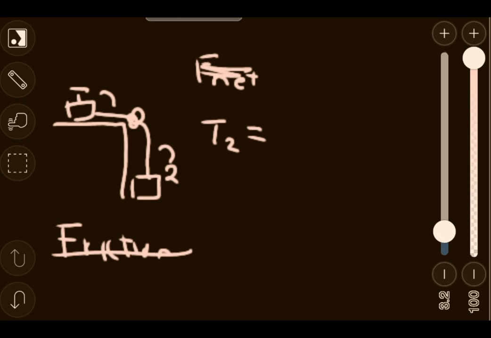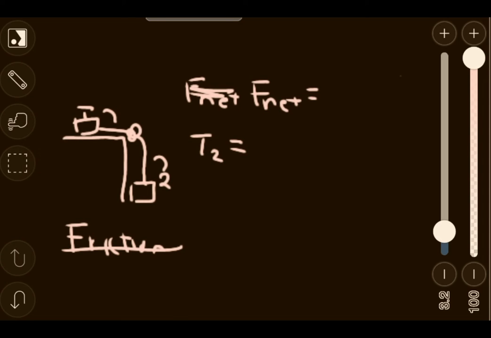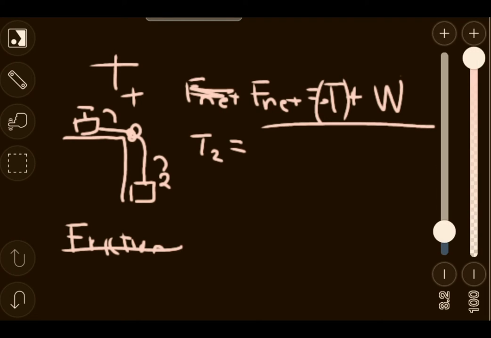So that means we have a net force which is going to be tension plus gravity, which, if our reference coordinates say down is positive, tension is negative. So then tension, after arranging the formula like this, is going to become mass times gravity minus mass times acceleration. And this is all for mass 2. Okay, now that's the expression for this object.